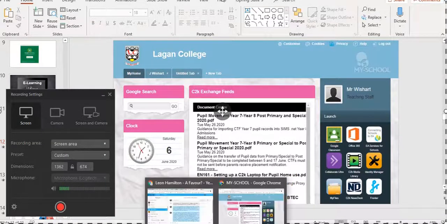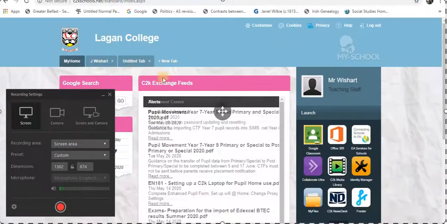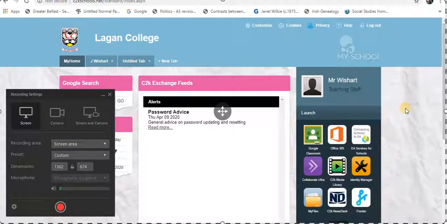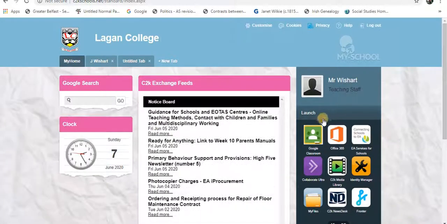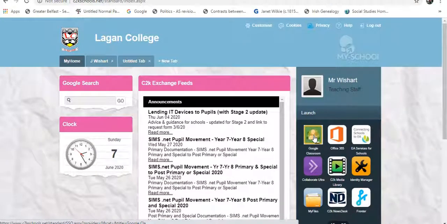Alright, so if we go in, this is what mine will look like. All you have to do is go to Google Classroom itself, and we'll launch from here. If I double click, this should take us straight into Google Classroom.